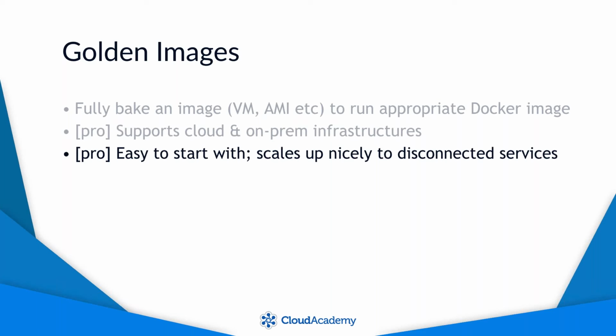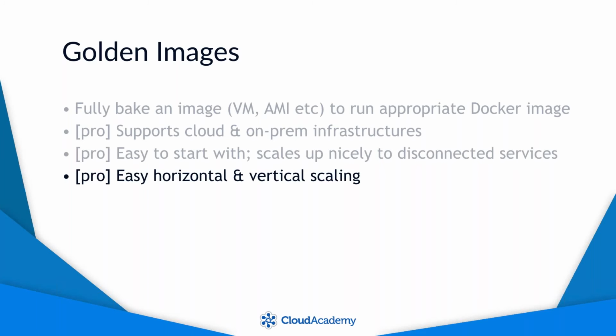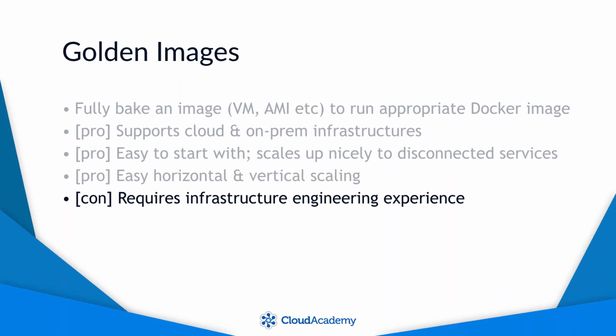Actually, in the past, we used this approach at my full-time job to deploy, I think, up to 6 different unique applications. One of the reasons why I like this one is it's very easy to scale horizontally and vertically. Given that we're using a fully baked image, for a VM or an AMI, it's easy to say, all right, give more memory to the VM, or I want to use a larger instance type on EC2. And given that everything's fully baked into the image, we're dealing with basically stateless machines. So it's very easy to scale horizontally by adding or decreasing the number of machines that we need based off the load that we see.